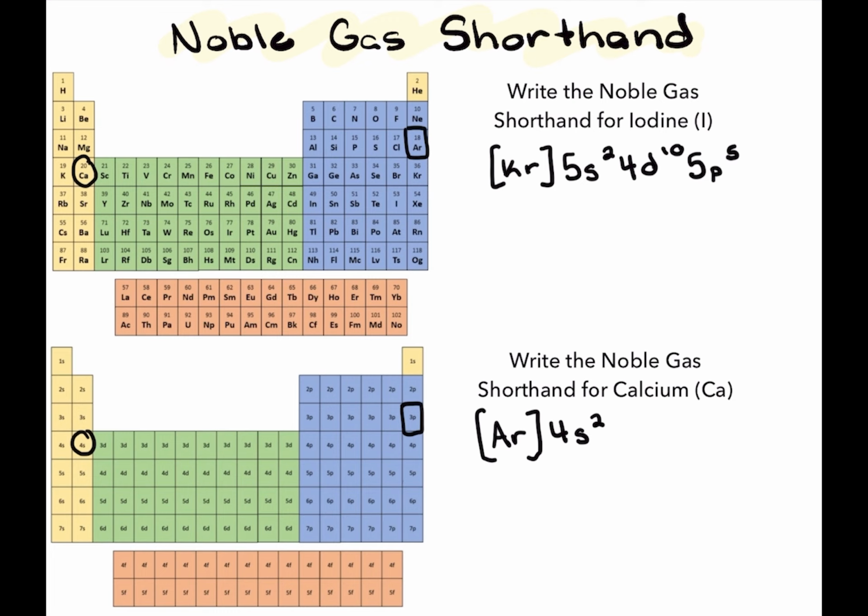Now again, just to get in your mind valence electrons, since the highest shell in iodine is the fifth shell, you're going to be looking at the 5s5p. And since there's 2 electrons in the s shell and 5 in the p, then there's going to be 7 valence electrons in iodine. And then in calcium, since there's only one thing written, this 4s, there's going to be 2 valence electrons in calcium.